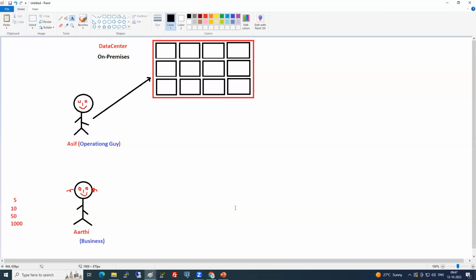So now let's say, for example, Asif went and has a discussion with that finance girl. And what is the first thing that the finance girl will say? Asif will say, I need 10 servers. And the girl will say, 10, can't you adjust with 4? Hey, what are you talking about? My customer is asking for 10 servers. How can you bargain with me? But the budget is very important, right? So it is their job to restrict the budget. It's not a bad thing, right? So he needs to have a discussion with that finance girl, and then finally it will get approved.